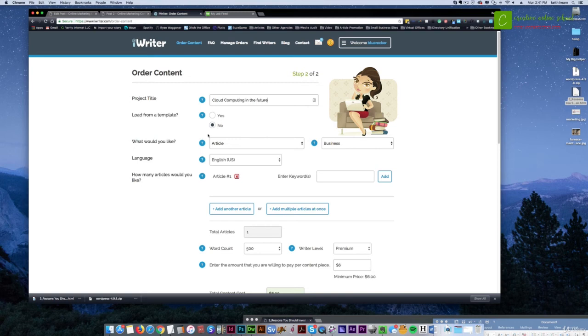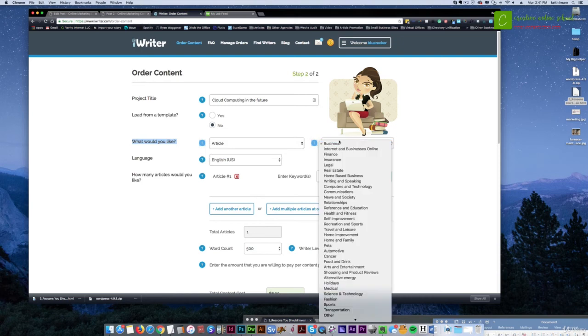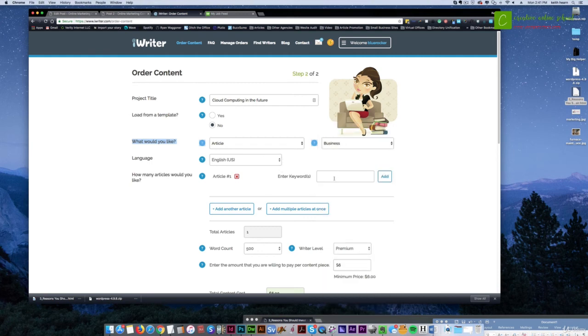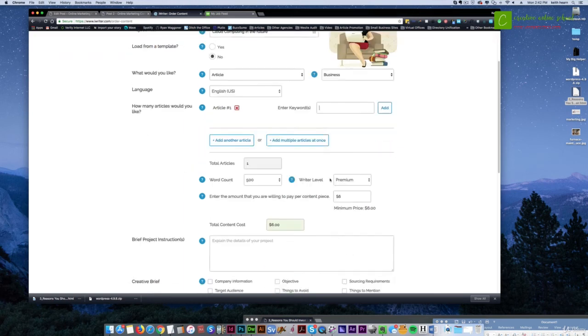And do I want this from a template? No. Okay, so you can set up templates for people to be able to come back to. What would you like? I would like an article as opposed to a rewrite or have someone write an ebook for you. What type of business or industry is this article about? Is this a thing about pets or about food and drinks or medical, whatever? You're going to find people who can write specifically to certain types of categories better than others. You get one keyword that you can focus on. So in the last example, we had the furnace website. This could be an article about furnaces, so I want that to be the main focus of this article.